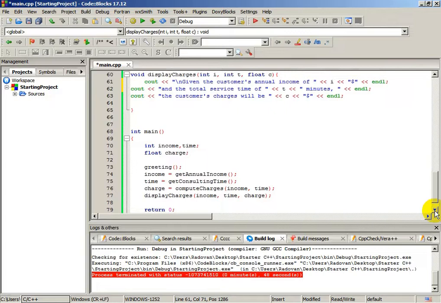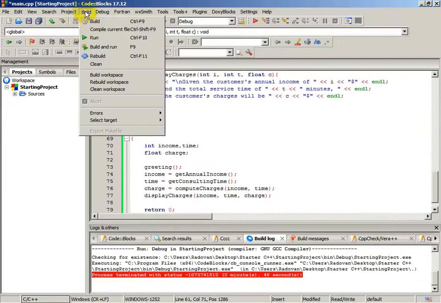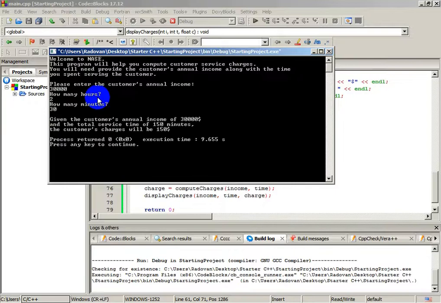But before that, I want to write this, as you can see here, before we test it. You see, this is a float number, and we have two decimals here, and we just have a 0. Okay, we can try it again. Let's use build and run. Okay, now it can be 30,000. 2 hours and 30 minutes, as you can see.